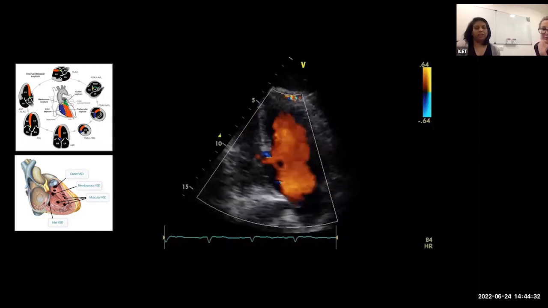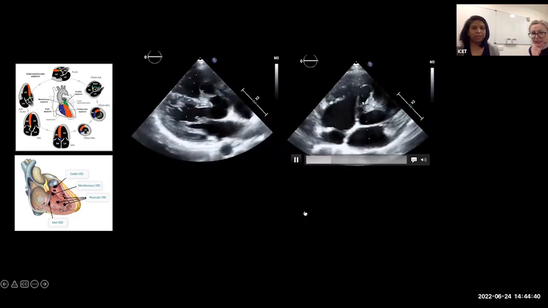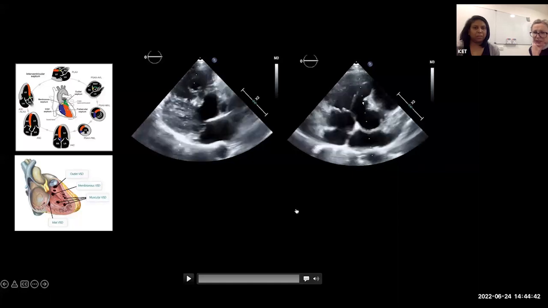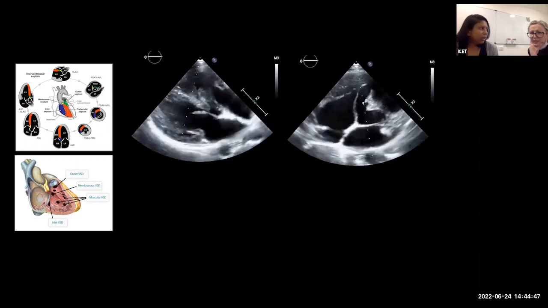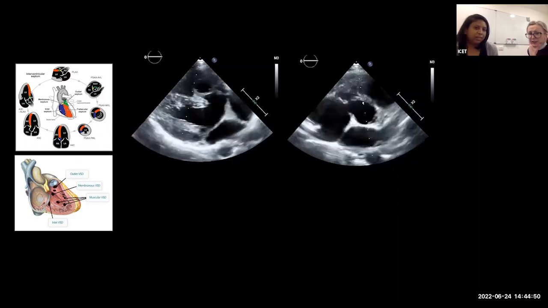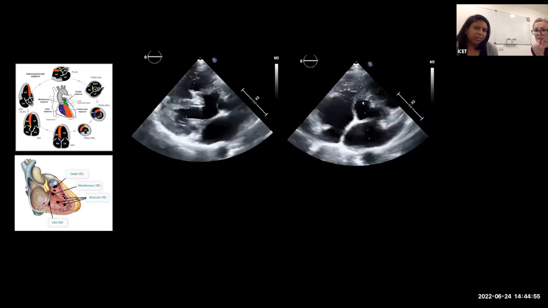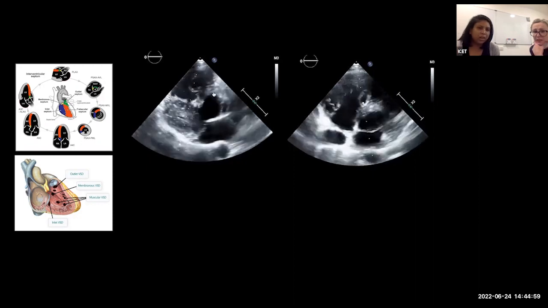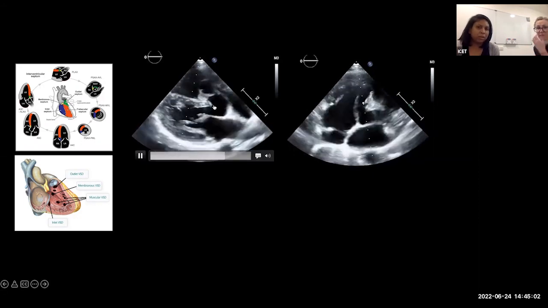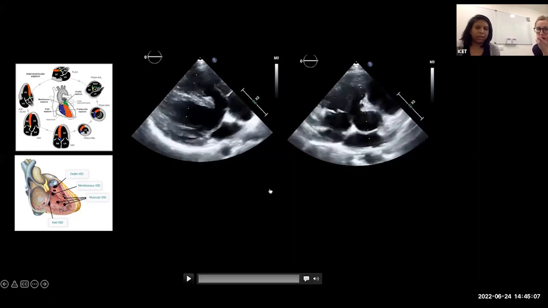This is again from another source. It's not my pictures. And this is sort of a weird one that I thought was kind of nice. Something weird's happening there. What view are we looking at? Parasternal long and parasternal short at the aortic valve level. Is it a sinus of Valsalva? I think so. They just said it was an aneurysm associated with this perimembranous VSD, with the color.